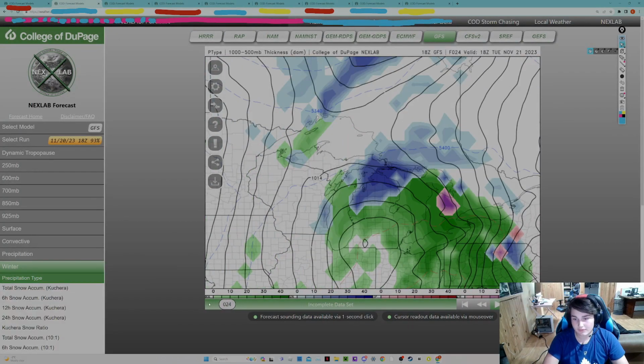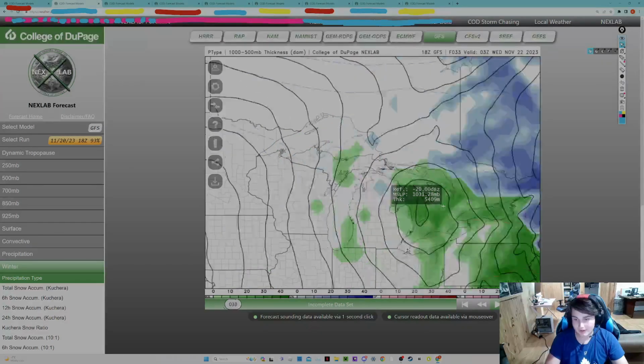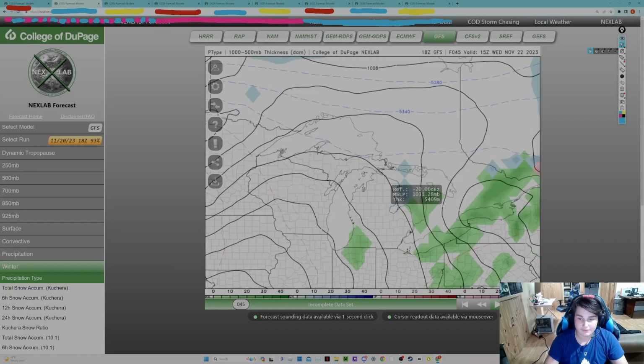Now, as we progress, we see the GFS model has a little bit more freezing rain, but still that rain and snow behind it, which is going to help melt the freezing rain and snow. So this rain is going to get rid of any potential for buses to be canceled tomorrow.